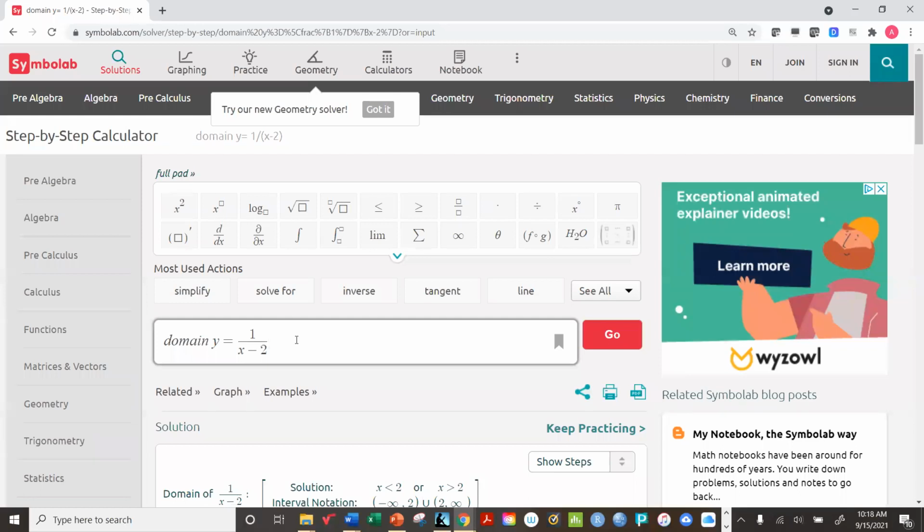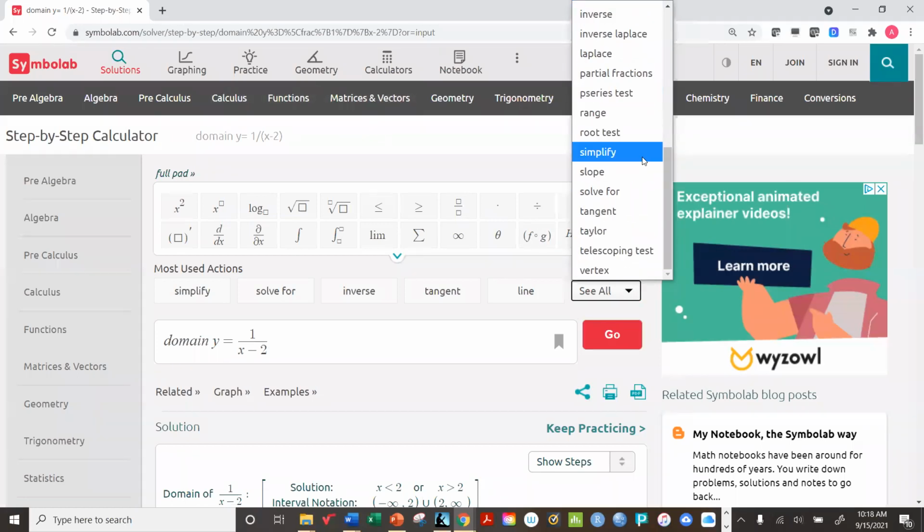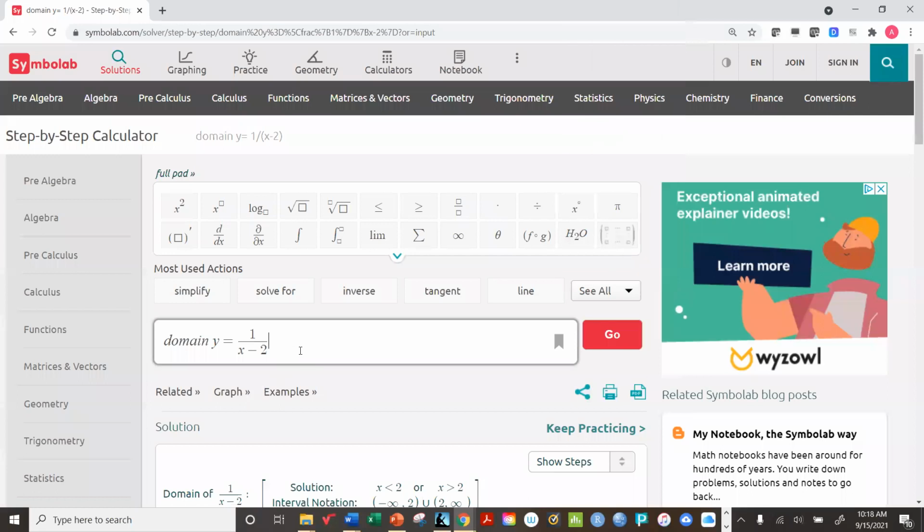I had no idea. In fact, before I was trying to find a composite function. That one I did not see in here. It may not have that. But you know what? Investigate. You should go through here when you're doing your problem sets and see if maybe it has something that can be helpful to you. Look at this. It even has simplify.